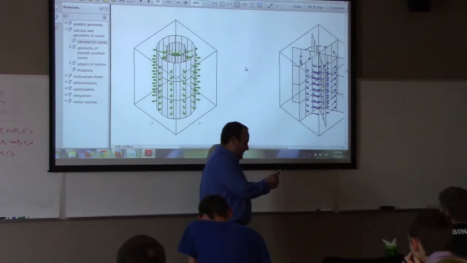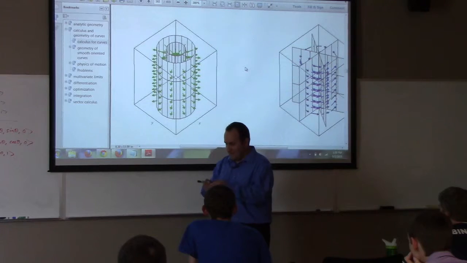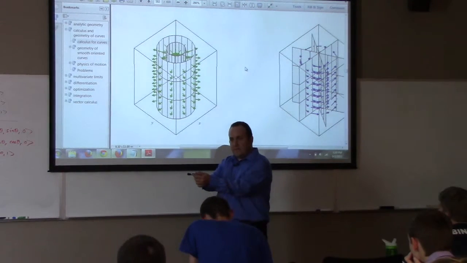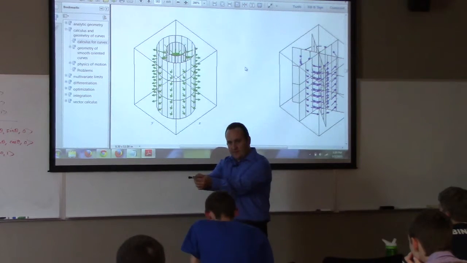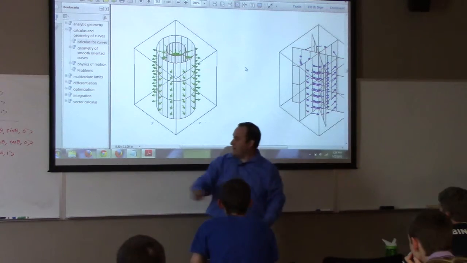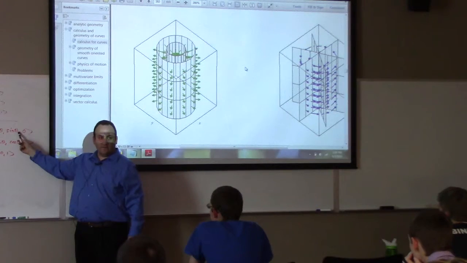If I had some kind of glidey shoes, it'd be more awesome, but I should actually get special shoes so I can just glide around in a circle. But anyway, the point is r hat just points away from the z-axis, right? But r hat points this way on one side of the axis, and if you go to the other side of the axis, it's not pointing in the same direction anymore. R hat depends on the point. It depends on theta. So it's a variable frame.